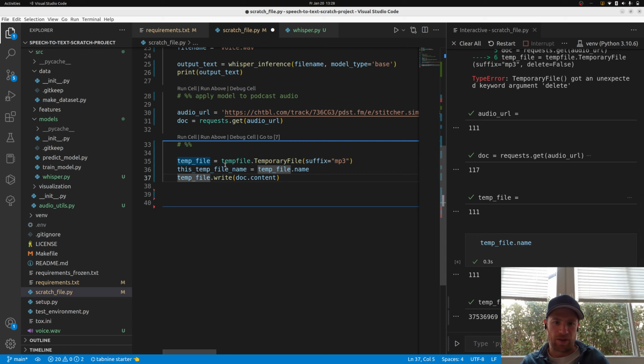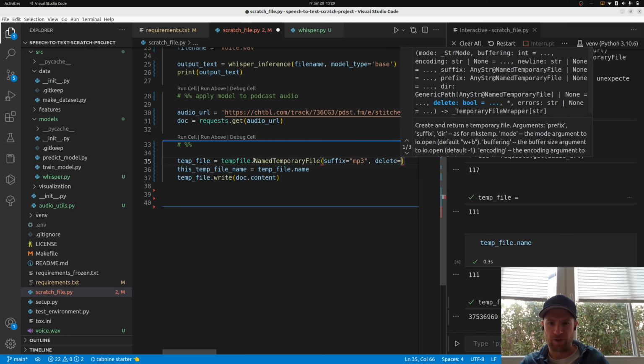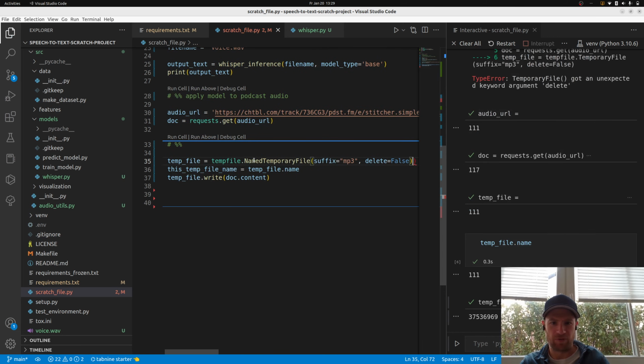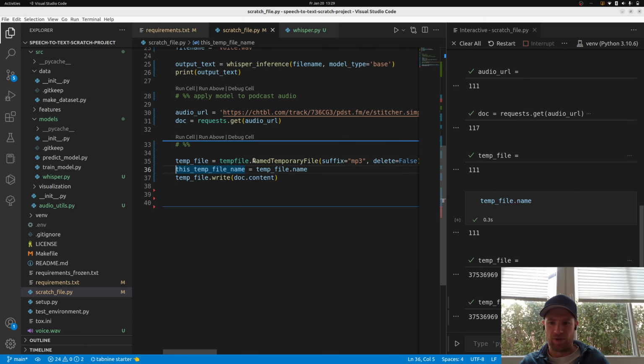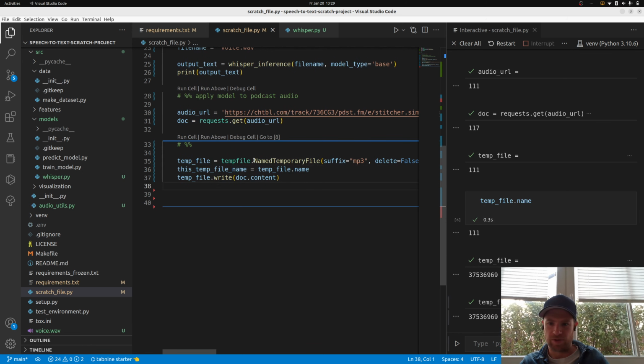Alright, I think the first point is that this should be a named temporary file, and then I think we also have the option delete false. And now hopefully it's better, but it still gives us a rather weird name, so I'm also not sure whether we need that dot.